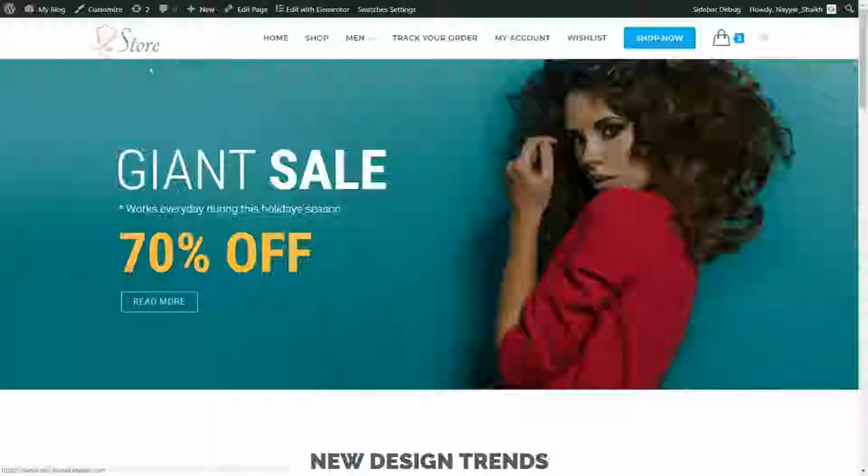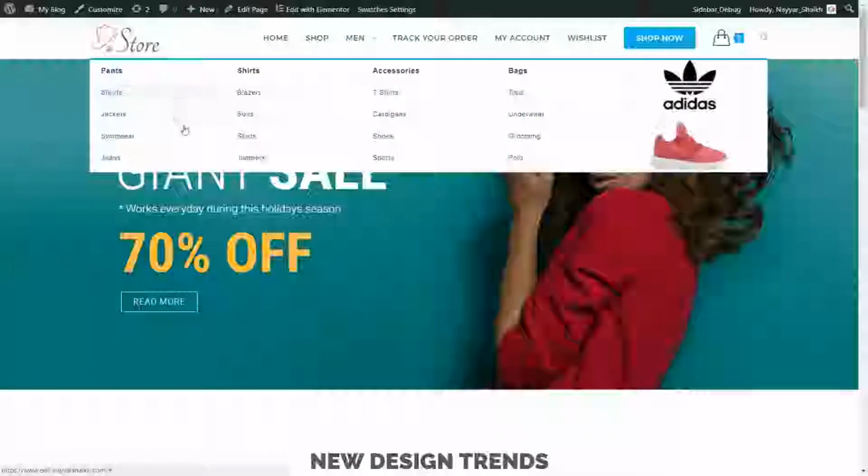First, we have the header, we have a beautiful and simple logo over here. Then we have our nav bar, our menu bar over here. And the beautiful thing about this, if you see over here, we can also create a mega menu using this. So in this tutorial I'll also show you how you can create a mega menu. And again, I would like to remind you that everything that we are going to use is free. So being a free theme, the design is awesome, and you can also create a mega menu. That's really good. Then we can also see how to put this button over here.